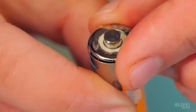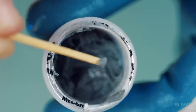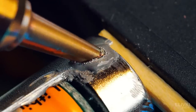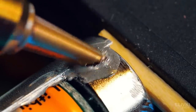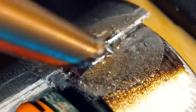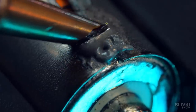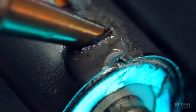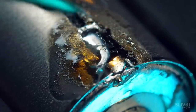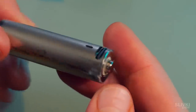Since the case is cut open it won't hold together anymore. So we decided to solder the parts using paste solder that we ordered on AliExpress. We just put it on the place of the future connection and heat it up with a soldering iron. In a couple of seconds the paste heats up and turns into a drop which acts as a connector of the metal parts. We need to act carefully and quickly so as not to overheat the battery and spoil it. After cleaning it with an abrasive sponge we get a pretty nice connection.